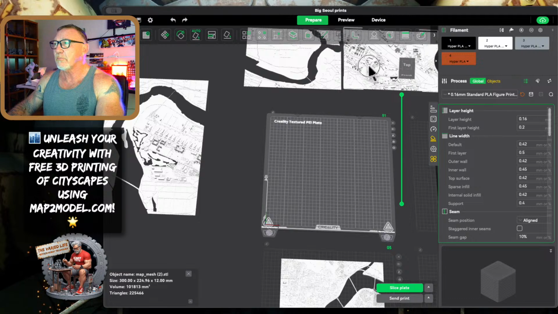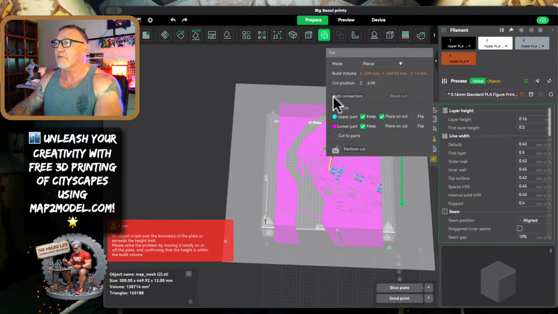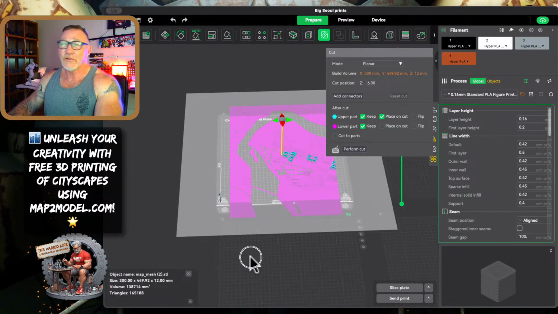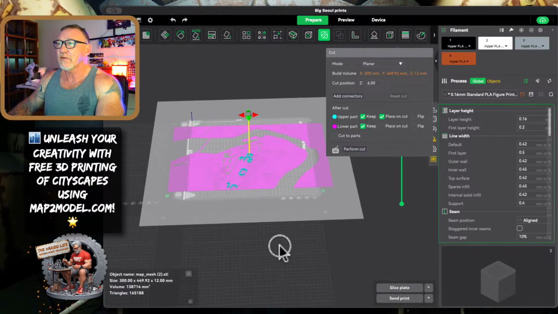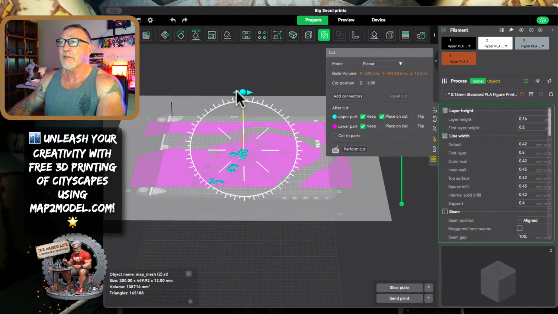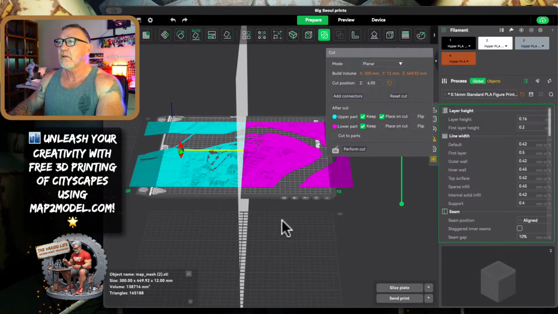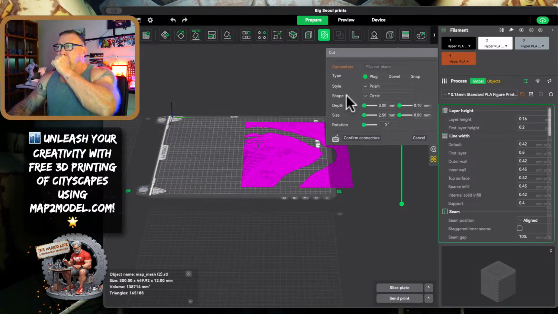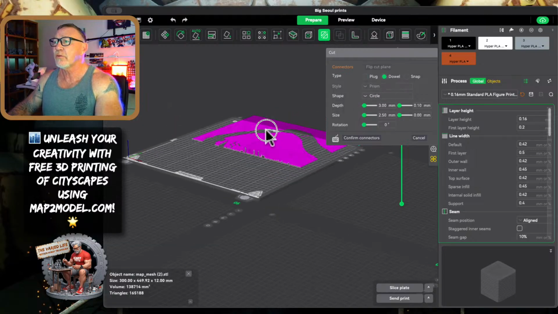Another thing that you could end up doing, like let's take this one here and we'll go ahead and cut this, and I'll show you something else that you could end up doing, because you could actually do some connectors on here after you cut this. So we're going to take this, zoom in a little bit here, and we're going to cut that, and we'll just do it like that. And we're going to go down here to where it says add connectors.